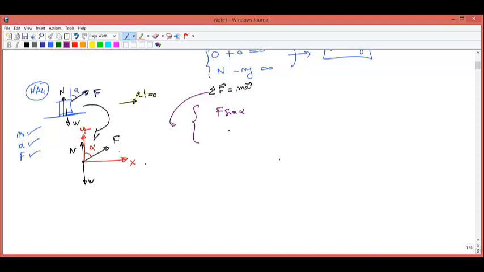If one is sine, the other one must be cosine. And they're both positive. Perfect. Let's go through N. The x component of N is obviously 0. But the y component of N is the full vector. And then the last one, W, its x component is obviously 0 again, and its y component is negative mg. Okay, so that was just chapter 2.